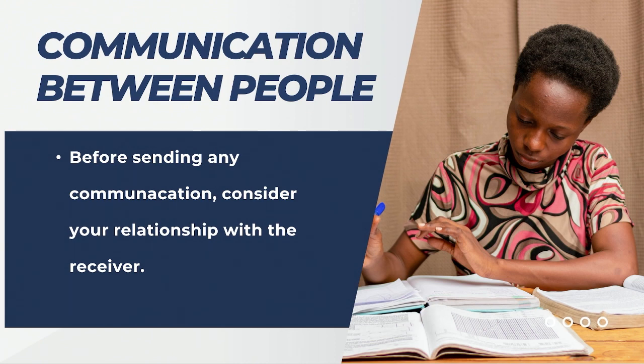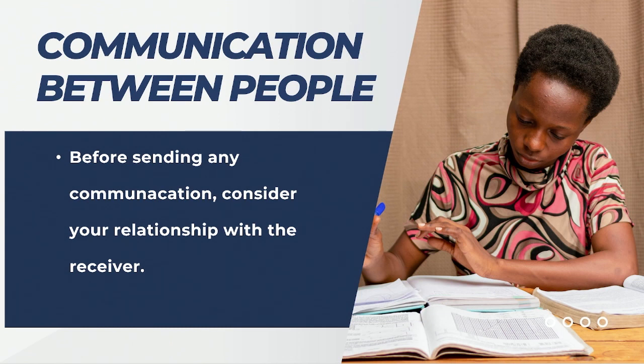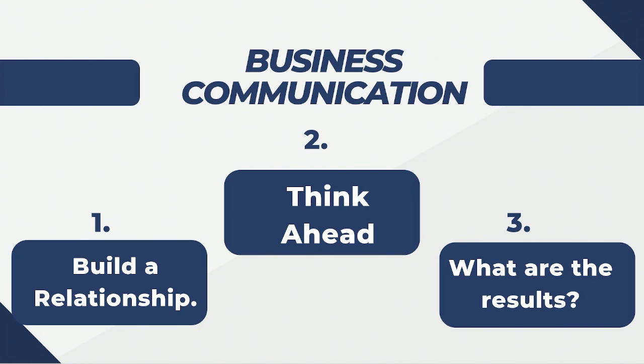You cannot send a message without first considering the relationship between yourself and the receiver. You might ask: how do I think about the person who's receiving this message? Sometimes it's hard — maybe it's an HR professional who asked you to apply, or a manager. The question is how do you ensure you've built this relationship. When communicating, before sending anything, consider your relationship with that particular receiver. There are three things important for establishing a proper relationship.